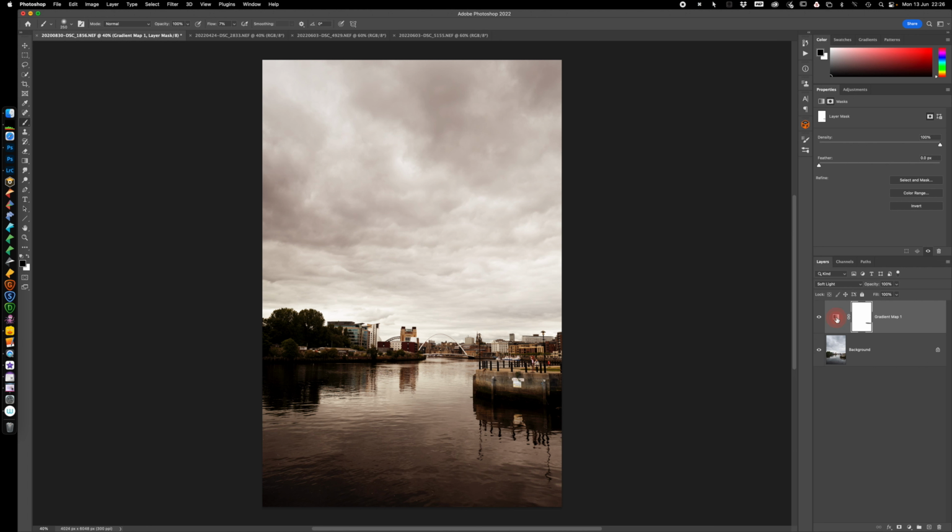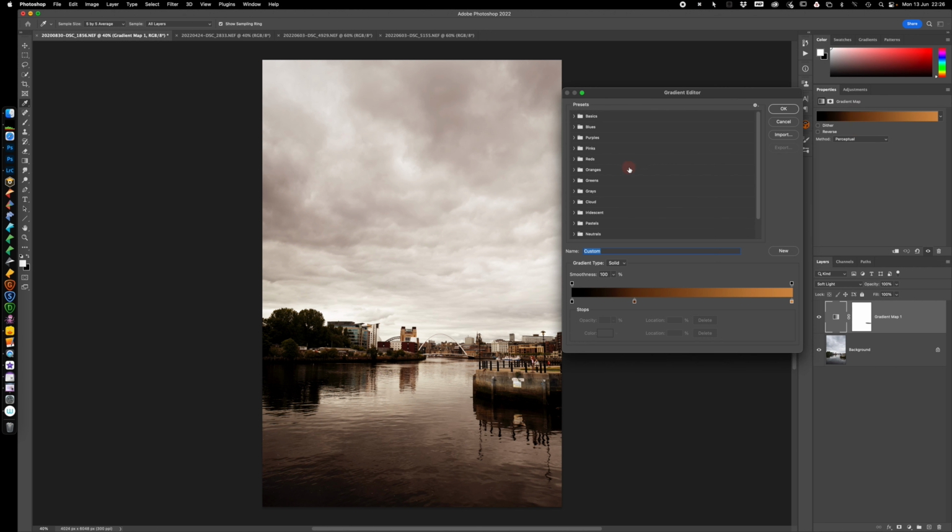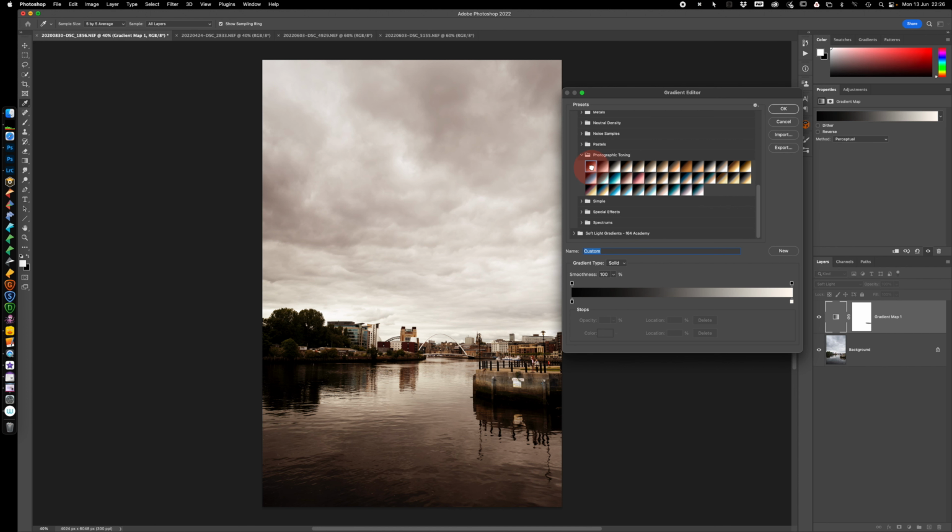There are many gradient maps to choose from. Loads work really well with monochrome, and the ones in the photography, in legacy, in photographic toning, you can get some remarkable results from those as well. And the advantage is you can just click around, see what they do to your picture real time, and then you can also play with the stops. We're going to do a little bit more of that in a while.